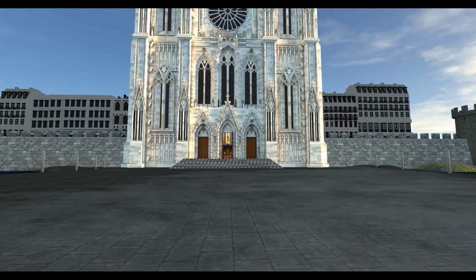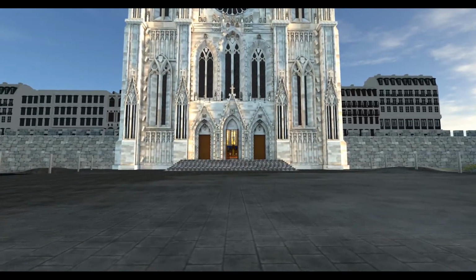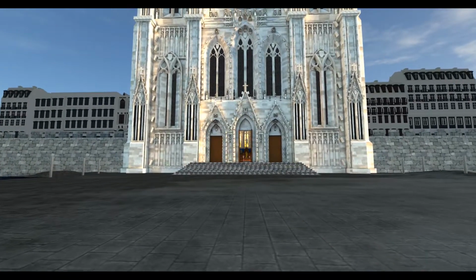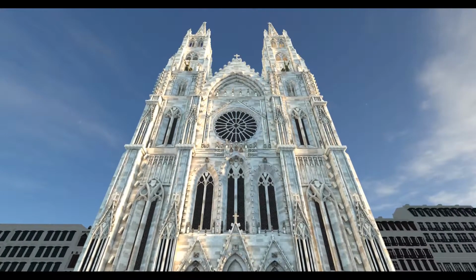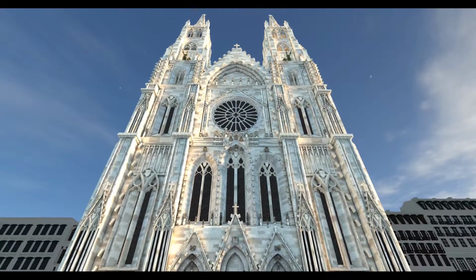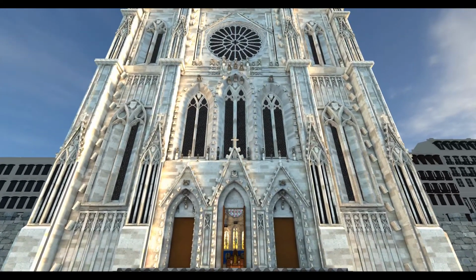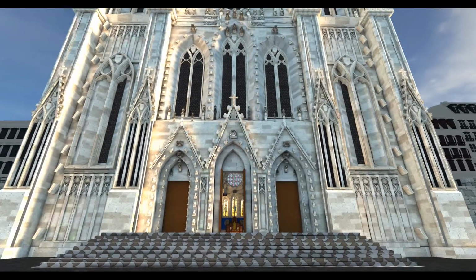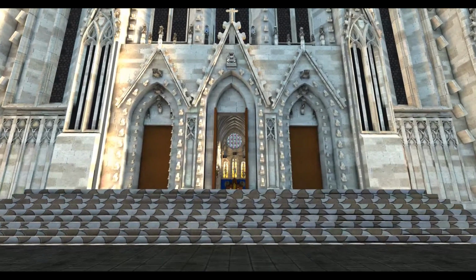This is one of multiple that I was going to do. But upon further inspection, this level is so huge that I was able to do an entire video just looking at this one cathedral. There are two others that I'll do at a later time. So right now we're heading right through the front door.